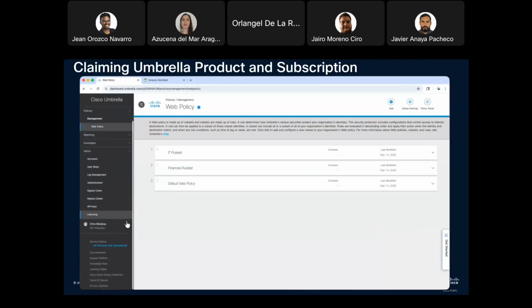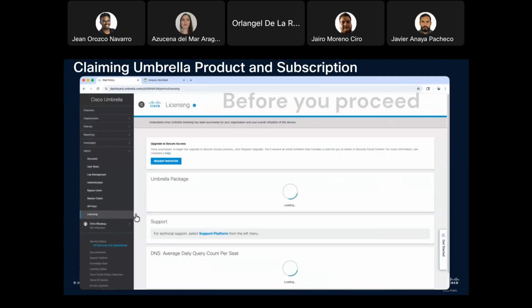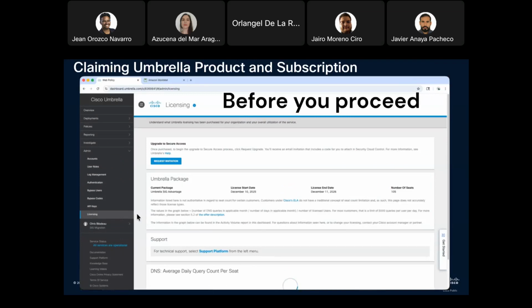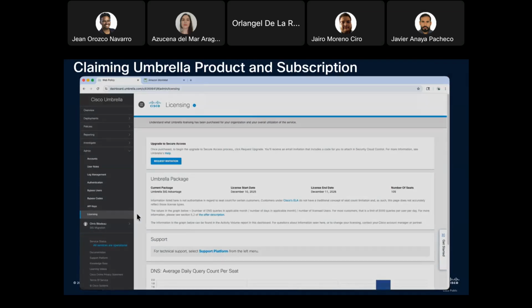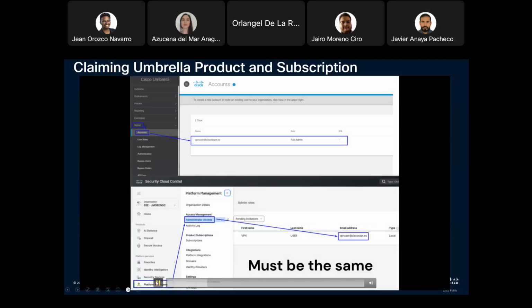Then we have the policies: DNS policies, firewall policies, web policies, and data loss prevention policies, right? Then when you go into the licensing part, you will see the button to request an invitation. But before you proceed, you need to be sure about this. If you have an existing Security Cloud Control account and you want to use this organization in your Security Cloud Control, the admin email must be the same.